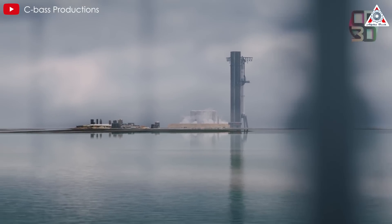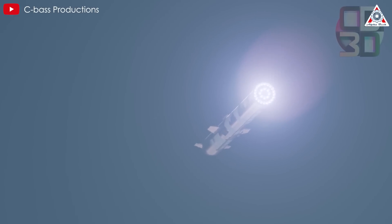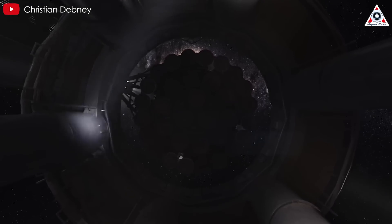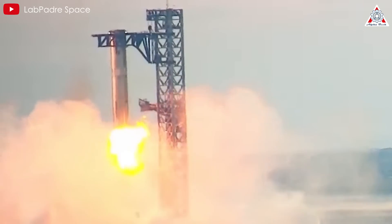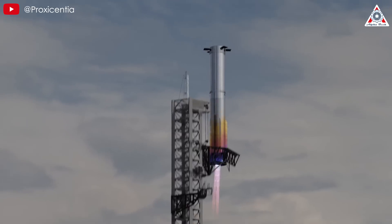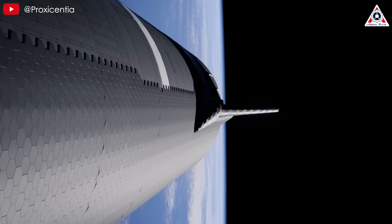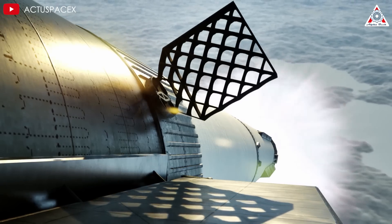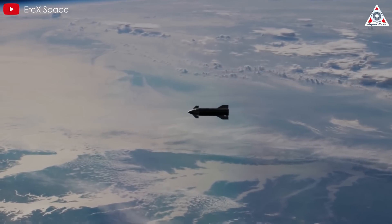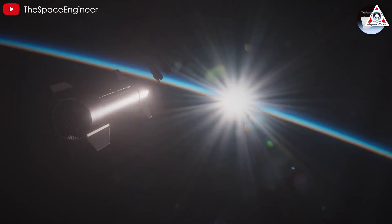However, before reaching these ambitious milestones, SpaceX must swiftly conduct the next series of test flights to achieve its ever-increasing goals. The upcoming mission will be Starship Flight 6, following the success of Flight 5 where SpaceX successfully caught the Super Heavy booster mid-air using the chopstick arms. Flight 6 will aim to replicate this achievement while also testing systems that were not addressed in earlier missions. As Starship's launch and landing processes become more reliable, SpaceX will transition to payload missions, likely carrying Starlink satellites with reusable rocket hardware expected by the first quarter of 2025.